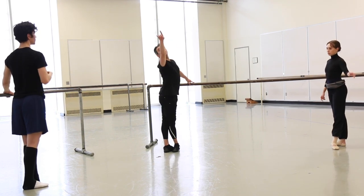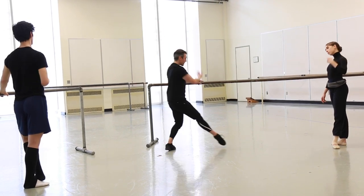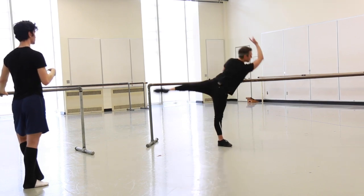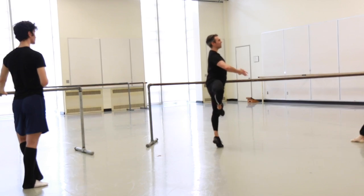Close fifth, big grand port de bras all the way around, and up, reverse it. Big chasse up into the bar, slide it down, and up. Big fourth position, back. Nice tendu arabesque, big penché down, plié arabesque, sou-sou, passe up, and find a balance there.